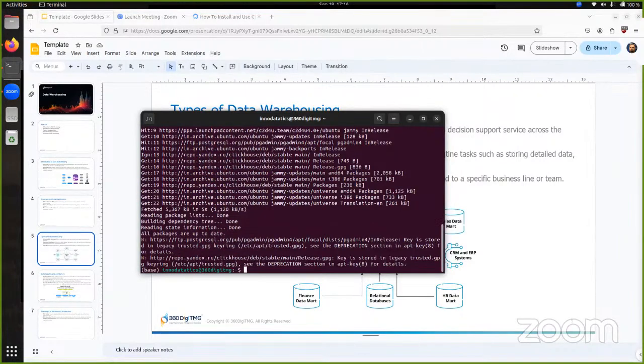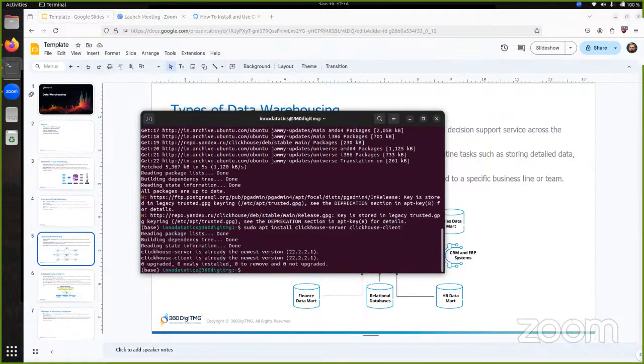Then we will say sudo apt install clickhouse-server, and we will also install something known as clickhouse-client. Okay. And this will install that system for us. Then we will use systemctl to start the server.